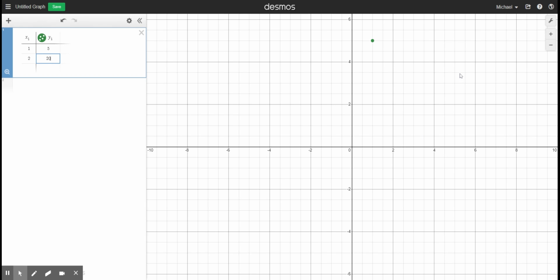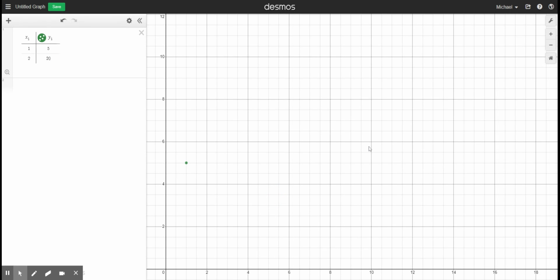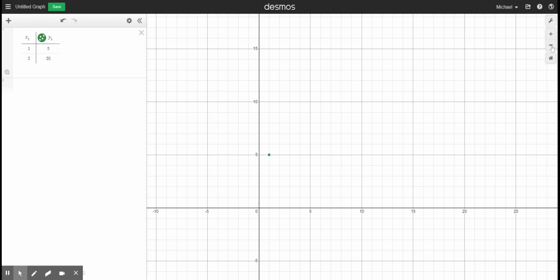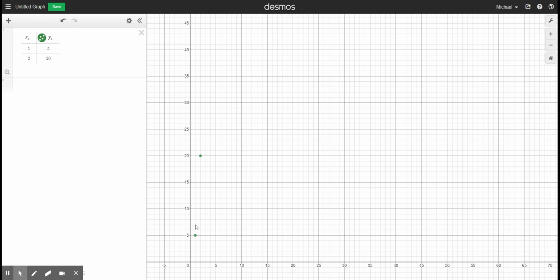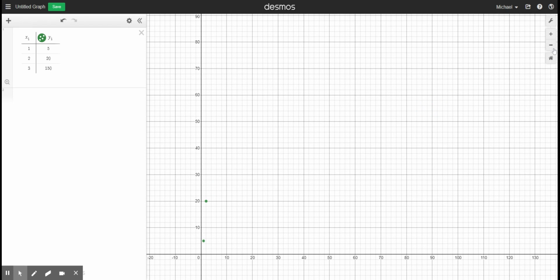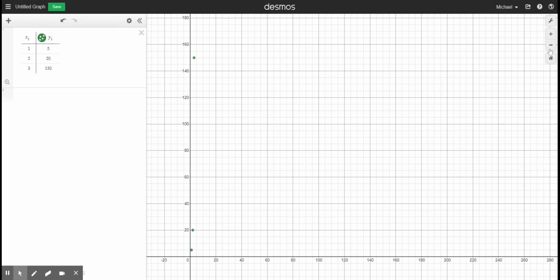We'll say, well, it's not on the screen anymore. So let's move it, still not. And then in the upper right here, we have those little pluses and minuses. You can go ahead and use those to zoom out, and now you can see your points, your 2 minutes and your 1 minute. But if we need to go further, so 3 minutes, let's say it's 150 now, we'll say. And as you zoom out, it's getting really hard to tell where your points are. You can see all three here, but really they don't show any difference.